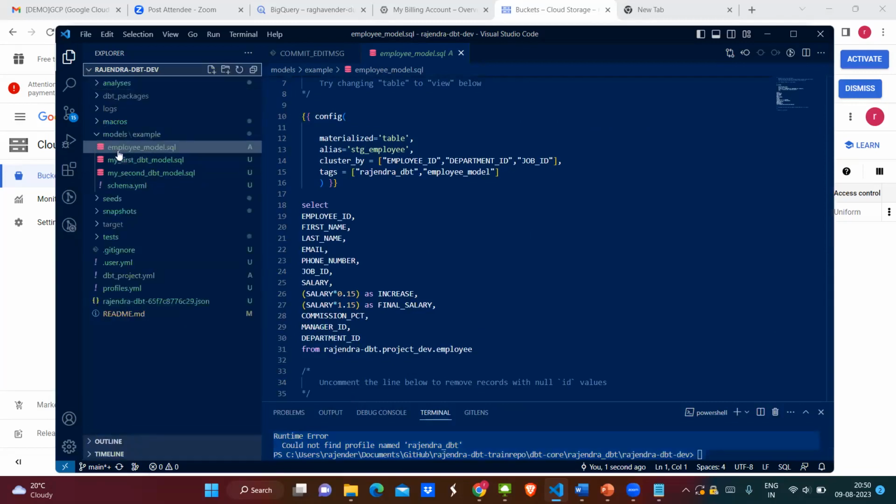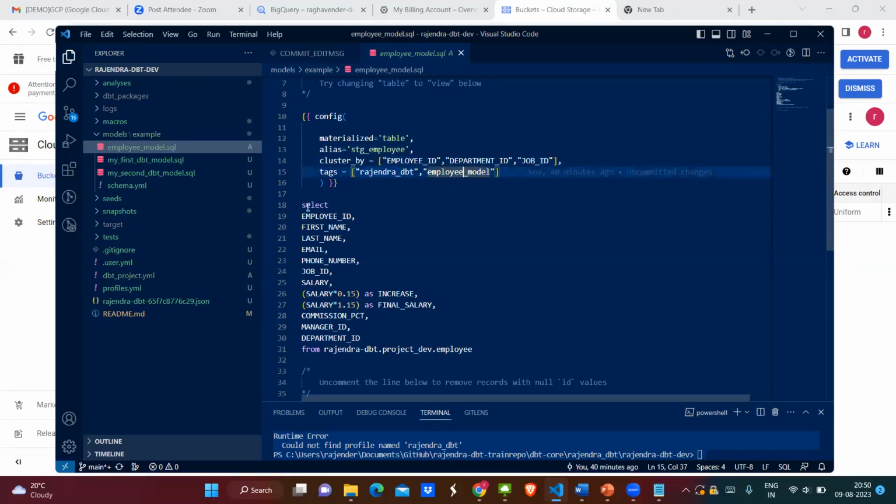When you say model, it is how I want to transform a certain table. So you can say, I want to create a table which has a name like this. I want to cluster it with these columns, and I want to tag it or access it with these names.